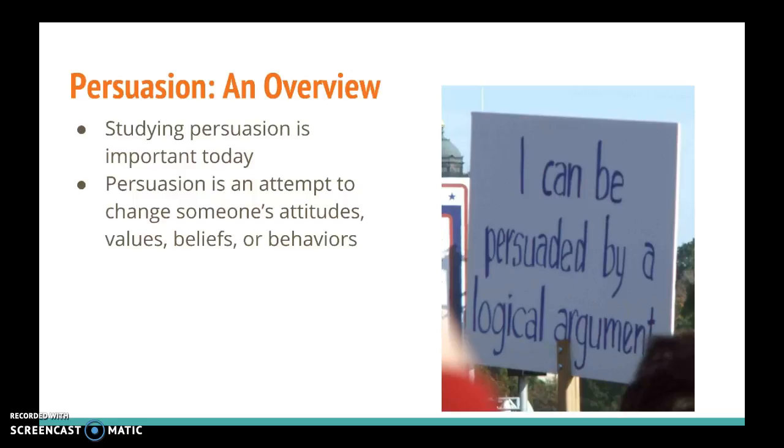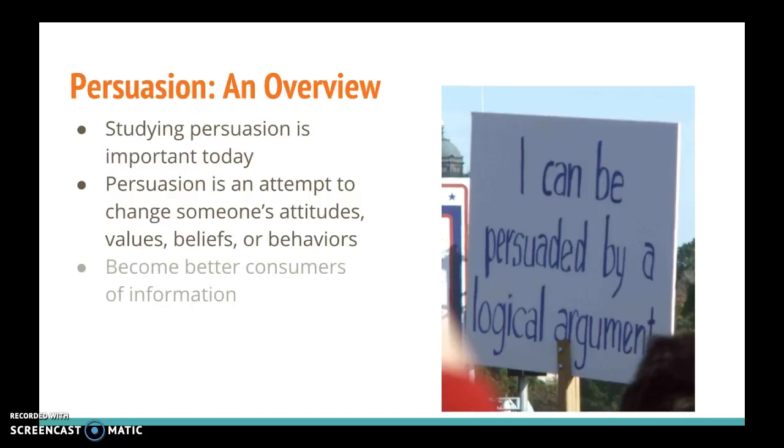And finally, we could be trying to persuade someone's behaviors. In other words, trying to get them to do something that they wouldn't have done previously. This could be voting in an election, this could be writing to their representative, this could be donating to a specific cause or to a fundraiser. There's lots of different things that you could try to persuade others to do in your speeches. And there's lots of things that the world kind of tries to persuade us to do on an everyday basis. They try to get us to change our attitude about something, or change our belief about something, or to do something that we wouldn't otherwise do.